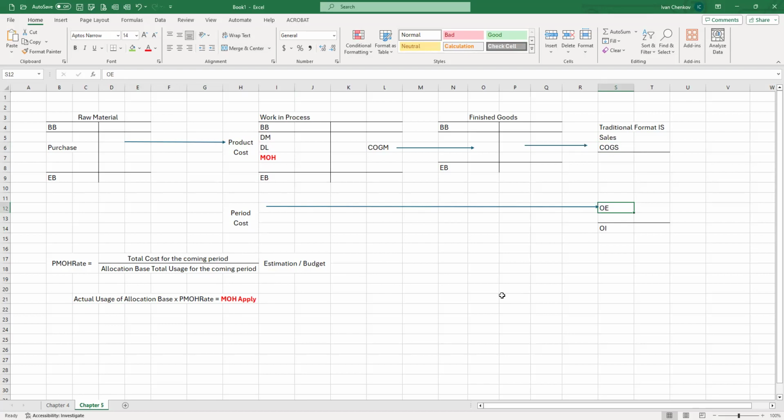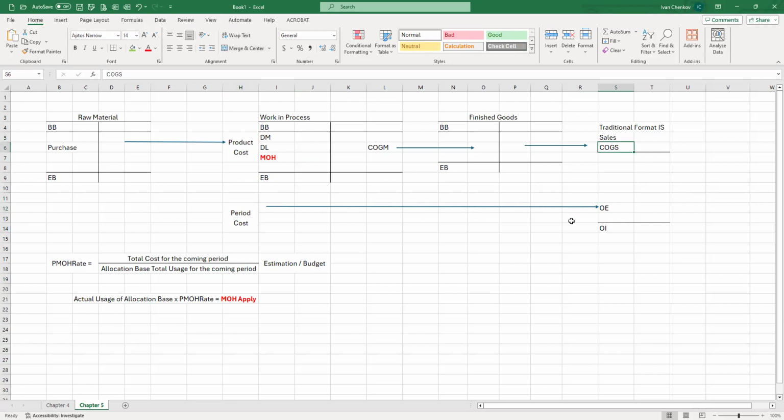Is this the right thing to do though? At this point, we cannot answer that question. We need a little bit more information. So obviously the calculation of this manufacturing overhead and how we're going to allocate the manufacturing overhead will be our key point here. Because again, splitting the cost between product and period costs helps us to allocate the costs, obviously. But it doesn't help us with the problem, can we charge more costs to the client?